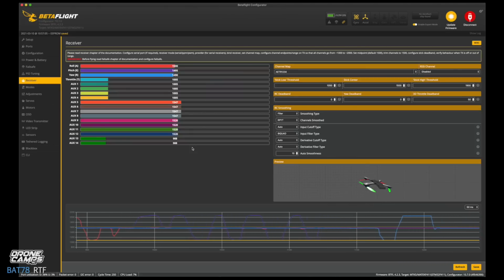Now we're going to start with our switches. That aux3 is that channel 7 switch, and that is a 3-position switch. We also have channel 8, that's not active, that's sort of a slider switch. And we also have channel 5 here, and that looks like they have our beeper on that one. We're probably going to change around some switches just to the way I like it. And then also I'll include the CLI Dump, which will be a backup of all the things we did today in this part of the review.